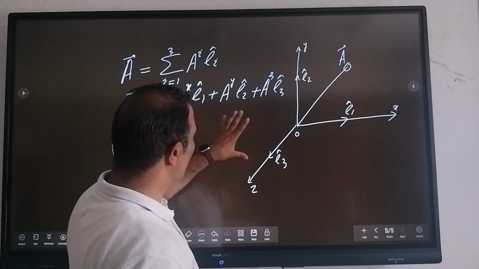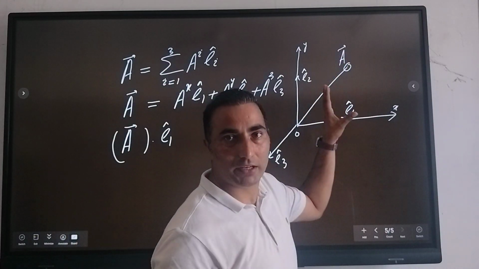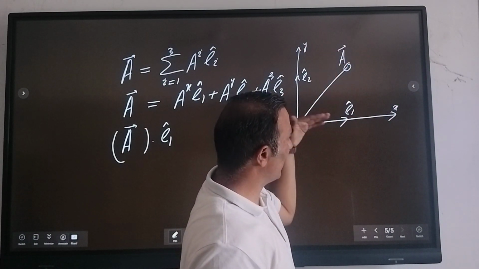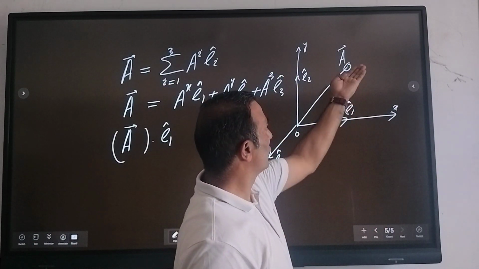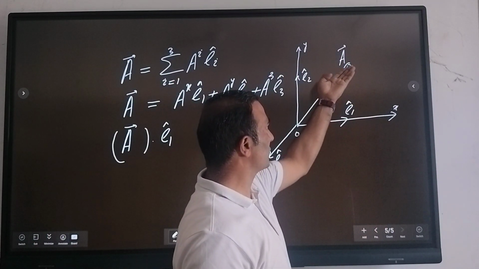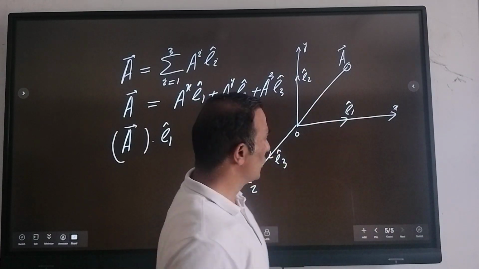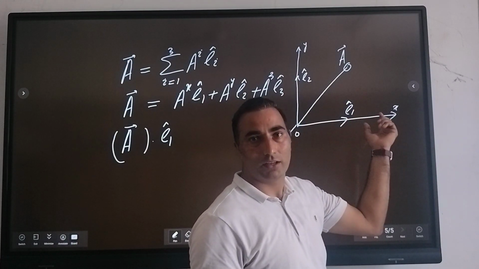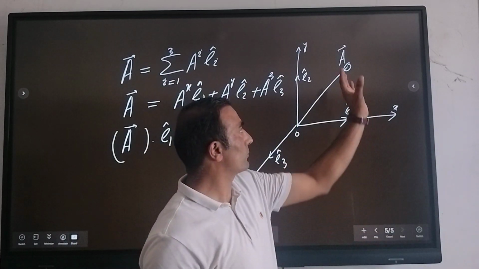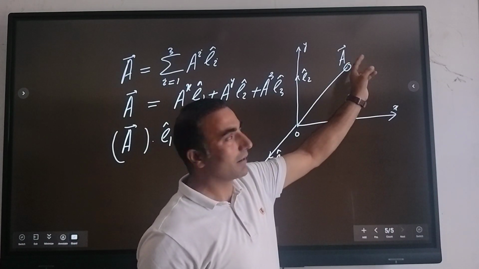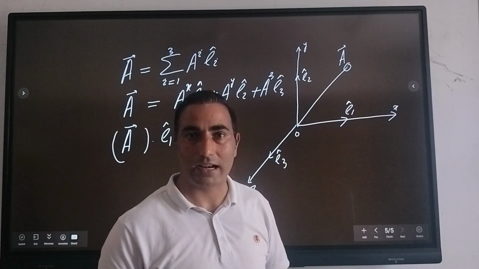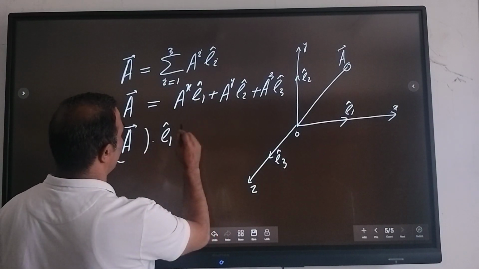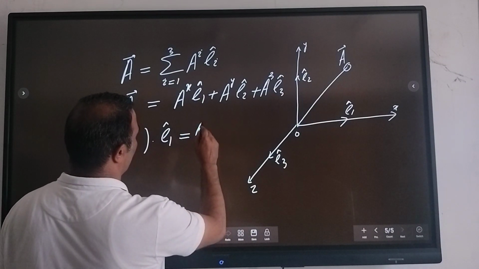Now, if I want to find any component, because I know the vector A, so you want to calculate any component of this vector A along the x, y and z direction. That means you want to calculate the projection of A along x, y, z direction, right? So we can simply calculate by taking the scalar product of this vector with E1, which gives you the x component, and similarly if you take the scalar product of A with the y unit vector, this gives the projection on y, and similarly for the z direction, right? So I can rewrite this. This will be equal to A dot Ai, or let's say, AX.